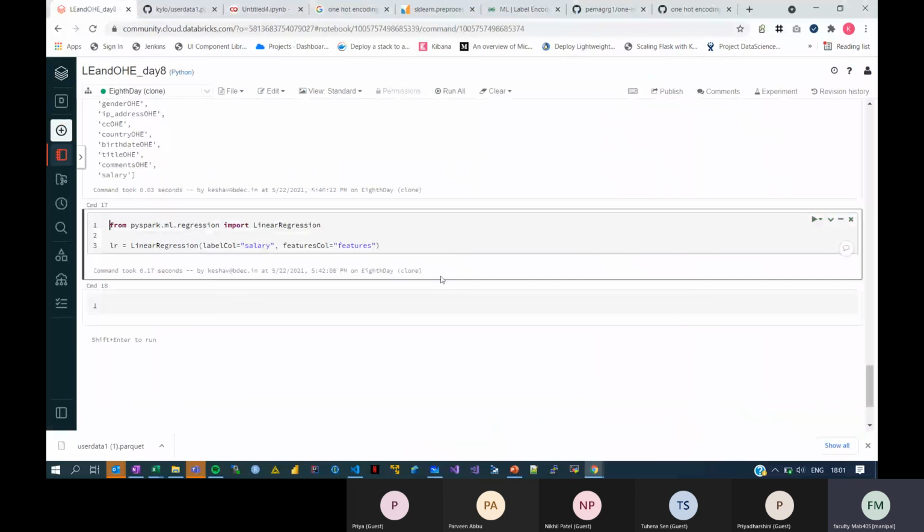Then once the training data set is fed, we will evaluate it with our test data set, and we'll also try to calculate MSE or root mean square error for our model, so we can understand what's the accuracy of our model.